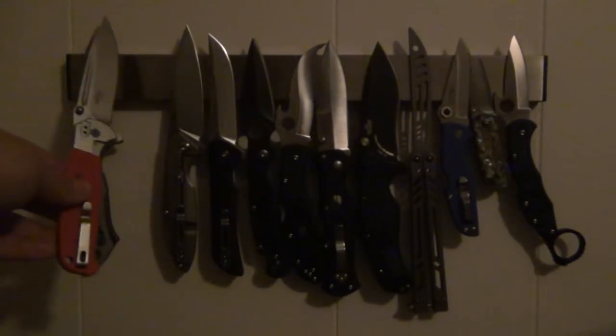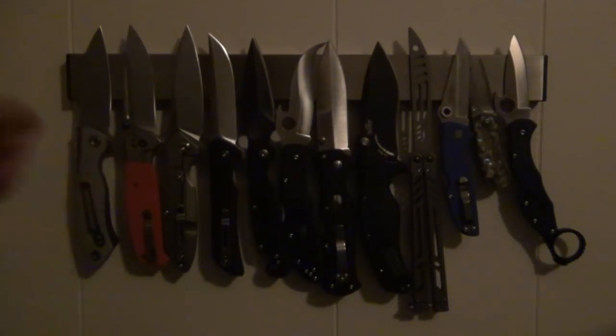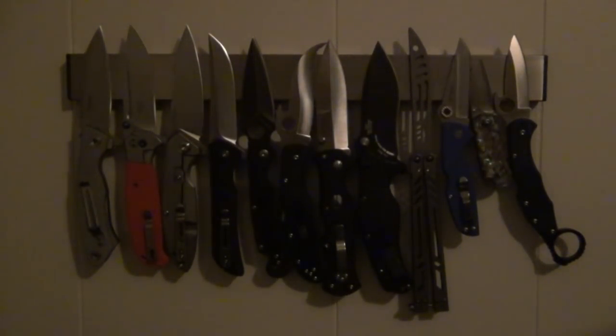It's possible. There's enough concerns there for me to basically say, yeah, it was a failed idea. I'll probably utilize this bar some other way, maybe with some flashlights. I started thinking about some other potential issues, like if the blade's magnetized on the folder and I put it in my pocket and then you have your cell phone by it, is that really going to make a difference? I forget whether that makes a difference or not. I think you can have magnets by your phone and it's no big deal. It might throw off your compass or something. I'm sure you guys will comment down below about it.